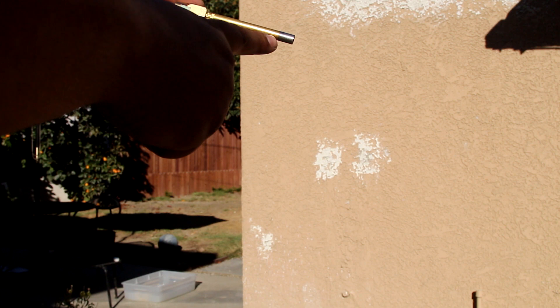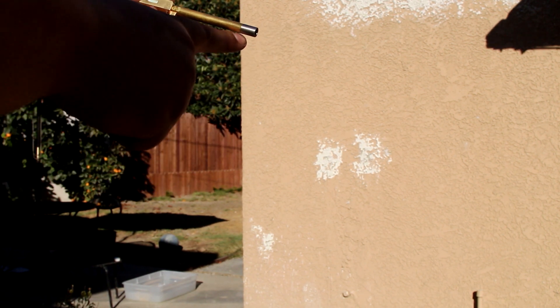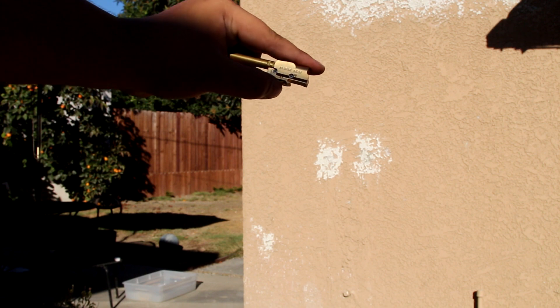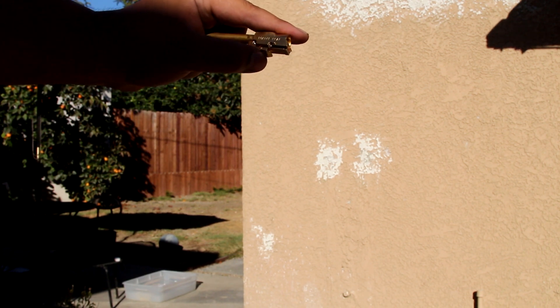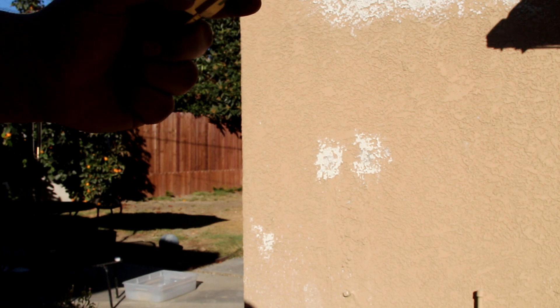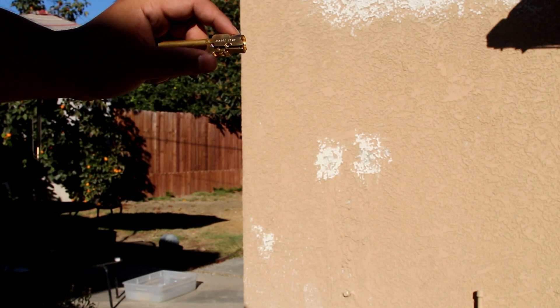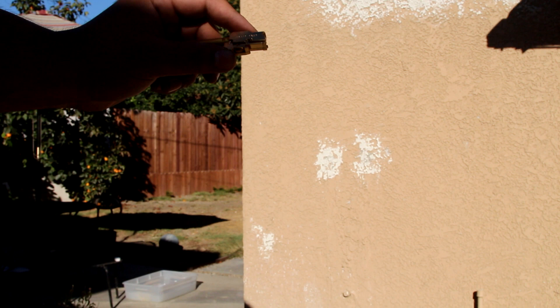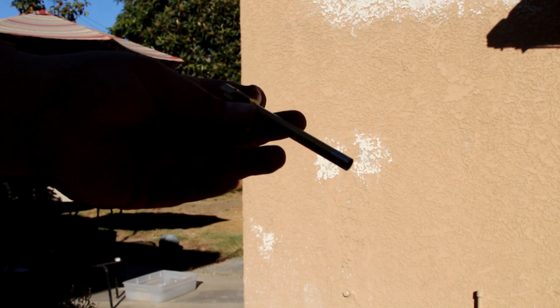Two things to note: this front part — I had to Loctite it. It came off a couple of times while shooting the gun. If you guys buy this barrel and you can pull it off easily by hand, I recommend red Loctite. Also, the wheel — I put an extra O-ring underneath it because without two O-rings it moves from vibration when shooting. On one of them the design is different from the original. So put an extra O-ring or some plumber's tape to make it tighter.